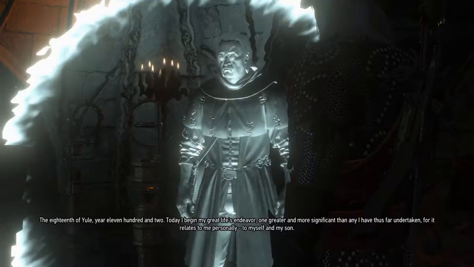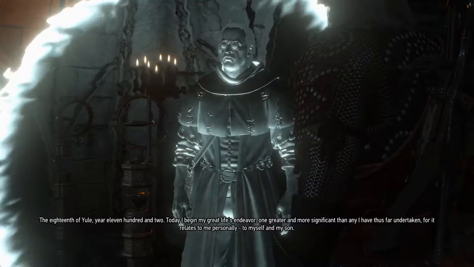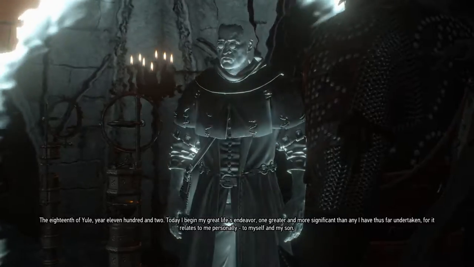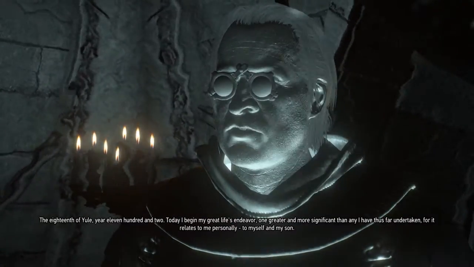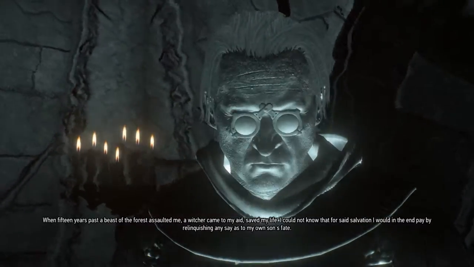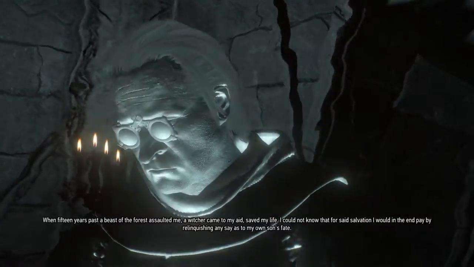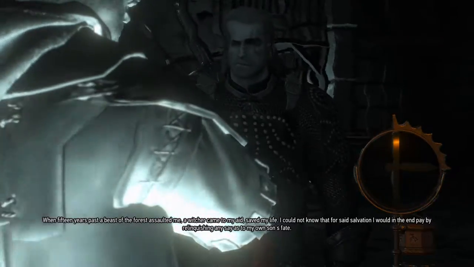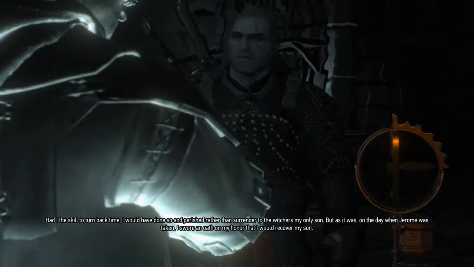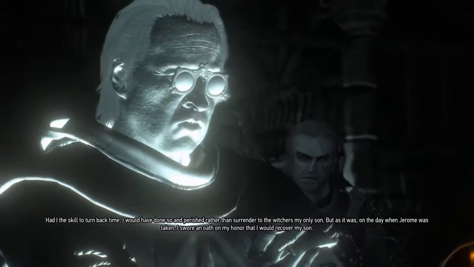The 18th of Yule, year 1102. Today I begin my great life's endeavor, one greater and more significant than any I have thus far undertaken. For it relates to me personally, to myself and my son. When 15 years passed, a beast of the forest assaulted me. A witcher came to my aid, saved my life. I could not know that for said salvation, I would in the end pay by relinquishing any say as to my own son's fate. Had I the skill to turn back time, I would have done so, and perished rather than surrender to the witchers my only son.